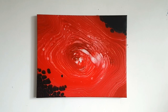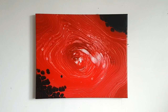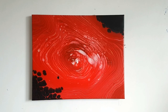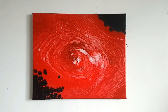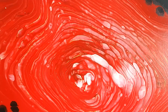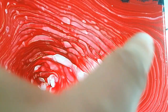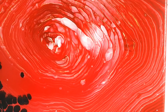Back with the dried result, and from far, the overall look is really, really good. I'm loving this bloody darkish flow here. But then when you go close, you go up and see all the little details. So the yellow did rise back up to the top, and it appeared in all those mini lines there. I find it very, very cool. You can see it better in person.